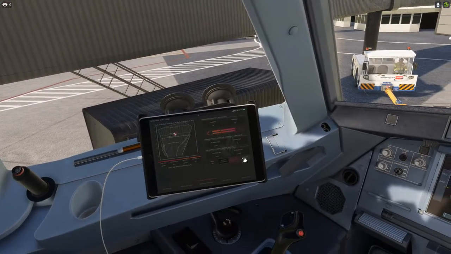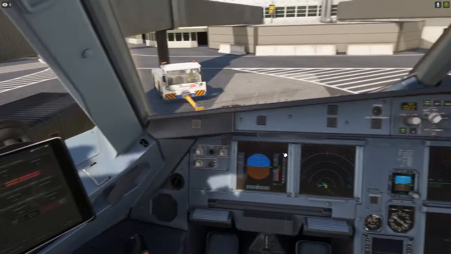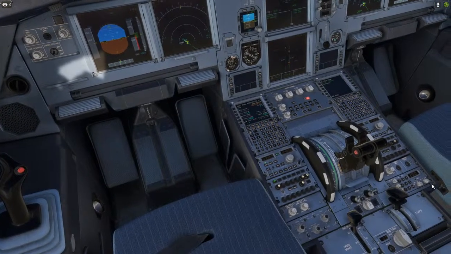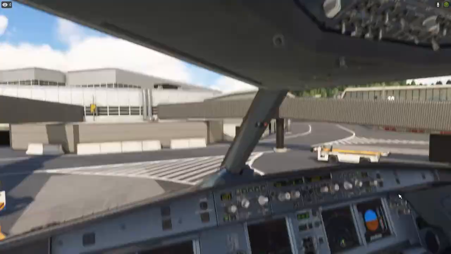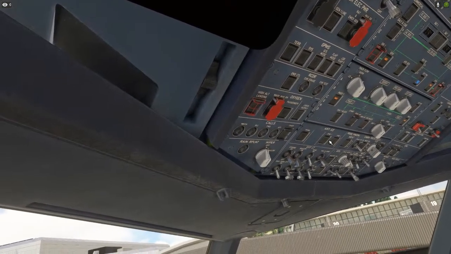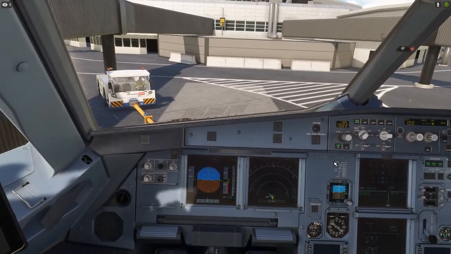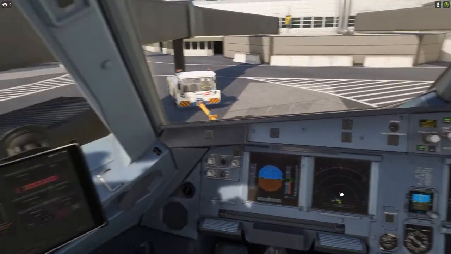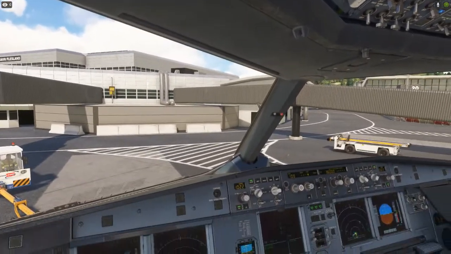All the passengers are boarded. They're now going to be doing the cargo, so while they're doing that, we're going to spool up the APU. It's on auto, so it'll stay there. So I'm going to bring the APU in. And on the screen here, we're looking for the flap open before we start the APU.